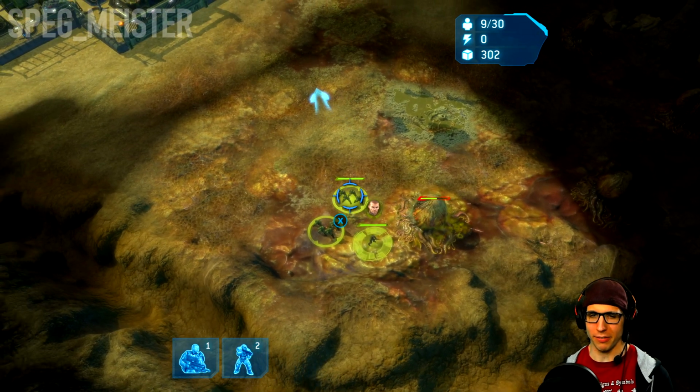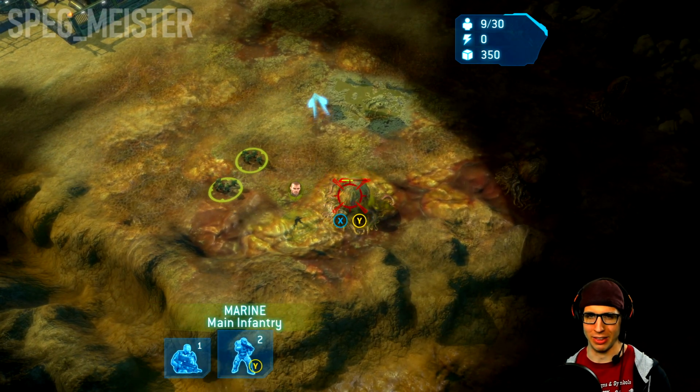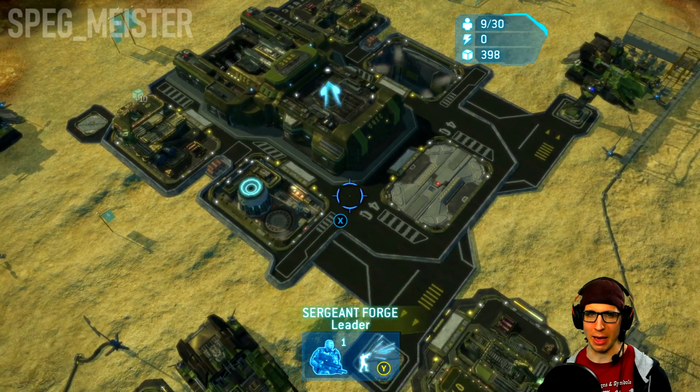Some of the flood eggs will actually contain infection forms, so be aware of that. I like to keep Forge out in front in case they happen to pop.